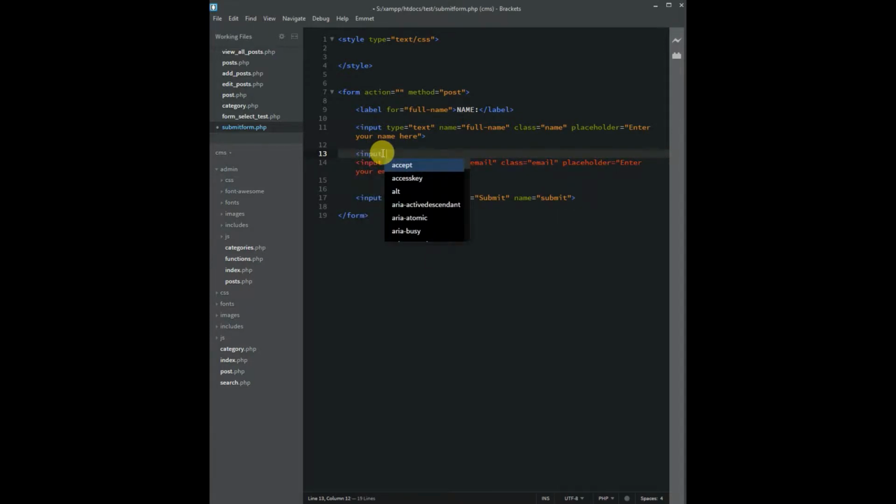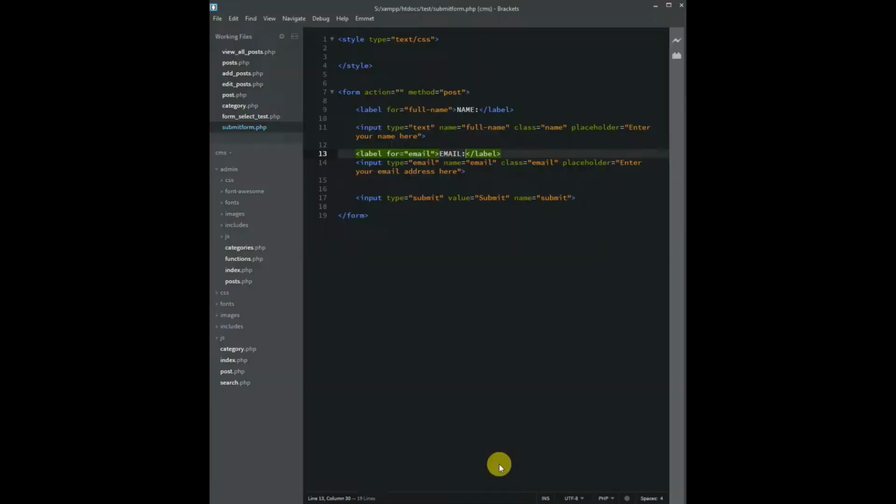Label for email, and it's going to be email. Okay, let's reload our page. As you can see, the email appears here.